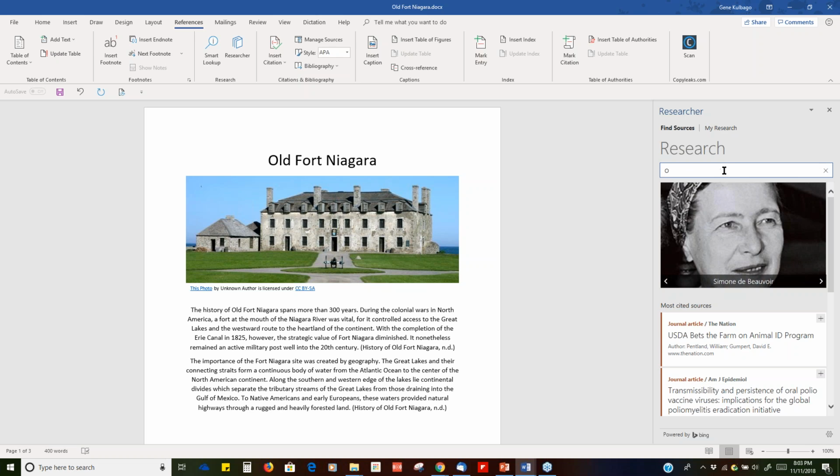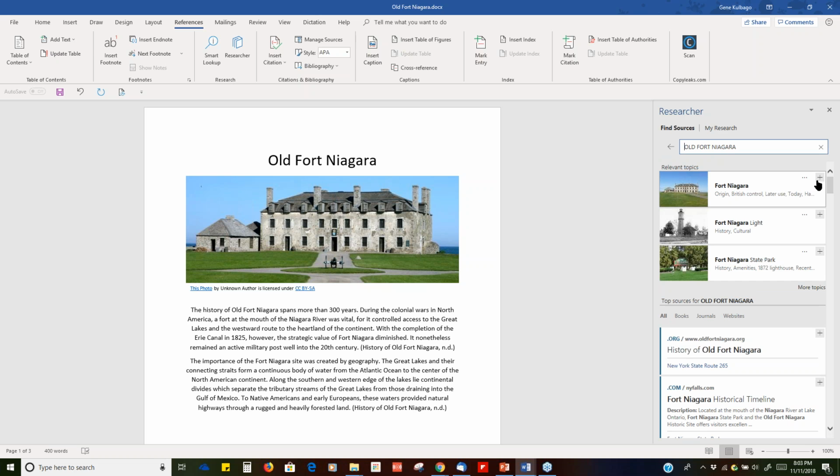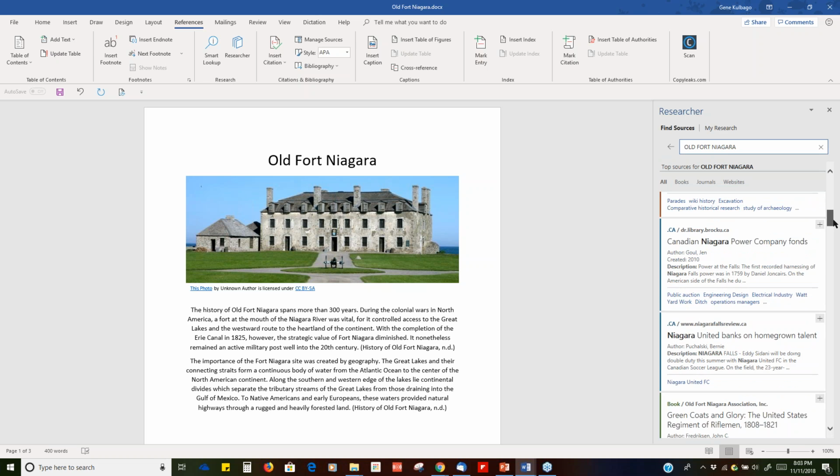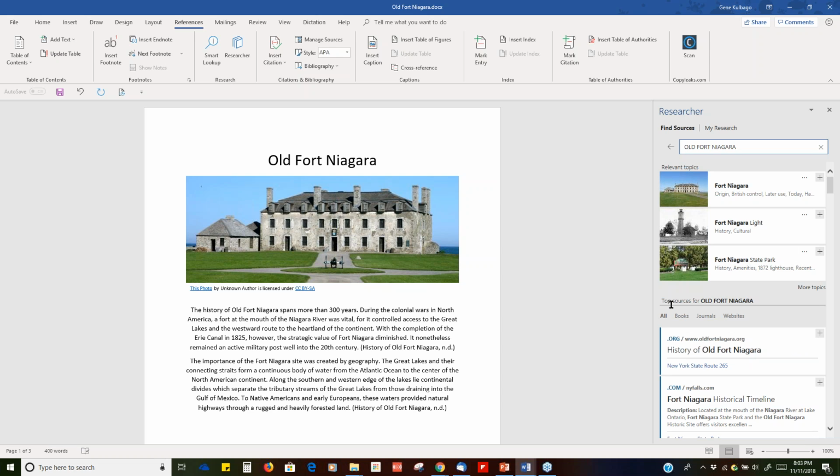But what I did was I typed in Old Fort Niagara, and apparently I have my caps lock on. It brought me back, as you can see, a whole bunch of things here. If you'll notice, the sources can come from all, or just books, journals, or websites. I'm just going to click on websites, and most of these are websites. And it even pops up some related topics.